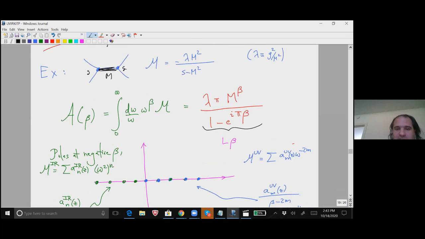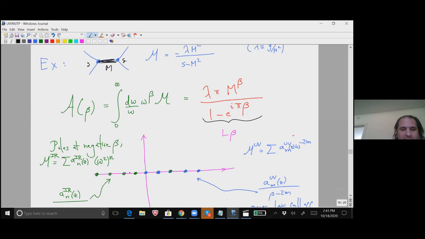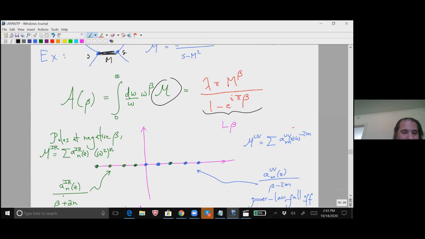The origin of these poles is extremely simple. I have infinitely many poles in the beta plane, but all these poles at negative beta are actually associated with the low energy effective field theory expansion. Okay? They're associated with the fact that if I look at this amplitude at low energies, I can expand it in some powers of omega squared. And as I'll just review trivially in a second, those positive powers of omega squared give me poles in beta at negative values. So omega to the 2n gives me a pole at beta equals negative 2n. And the residue on the pole is precisely given by the coefficients of that higher dimension operator, or the coefficient of that term in the expansion of the ordinary amplitude.